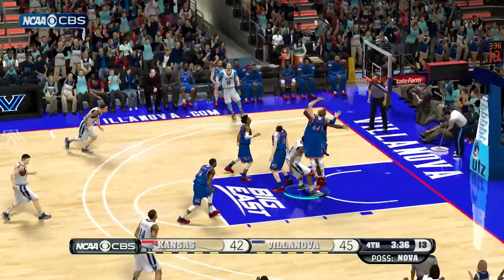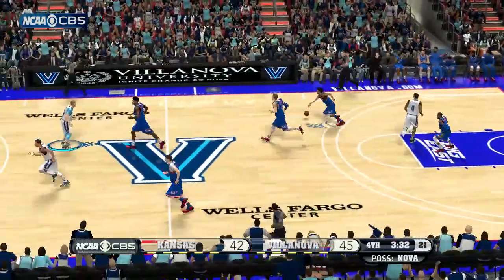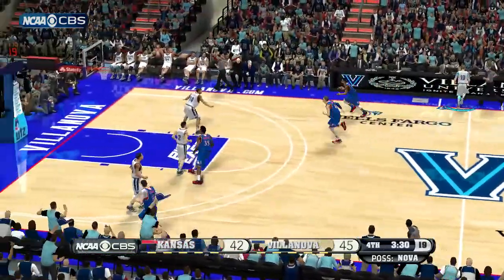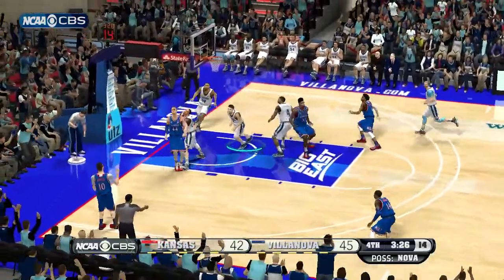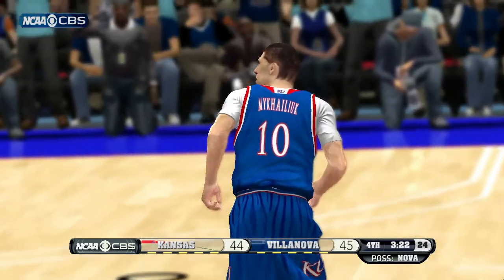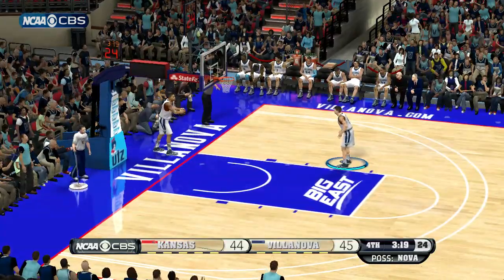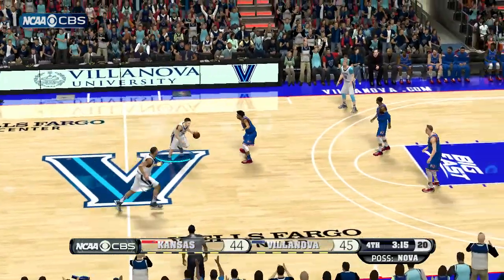Number four. Can't get it to fall. You see the defenders get out of his way a lot of times when he's on his way to the bucket, but not that time. Number 10 gets the jumper from the corner to fall. And this game is really heated up. I didn't think it could get any more high scoring than it already was. Well, there's always room for more offense, Steve. You know that.